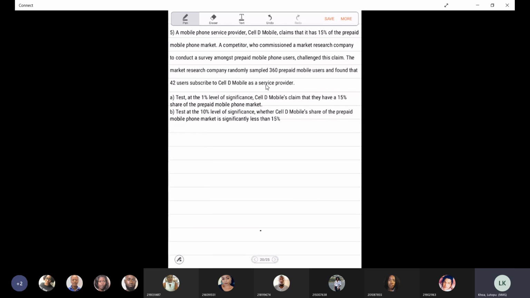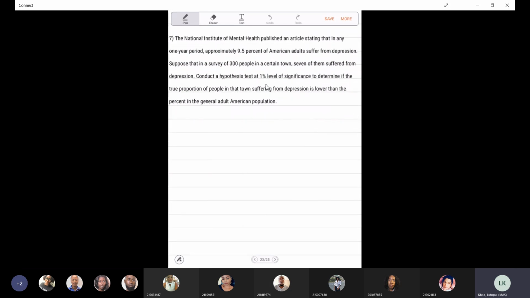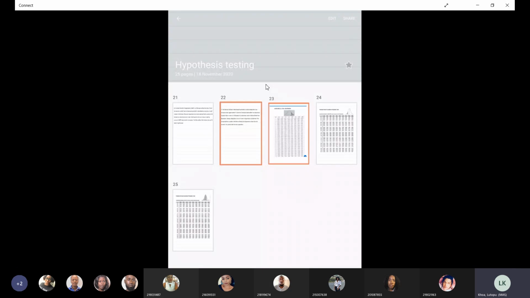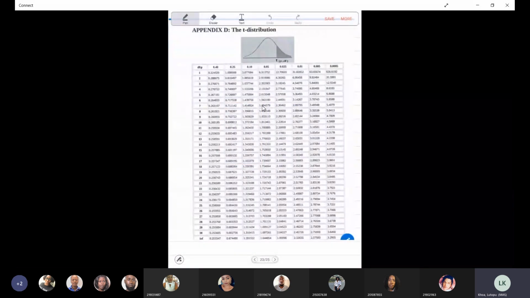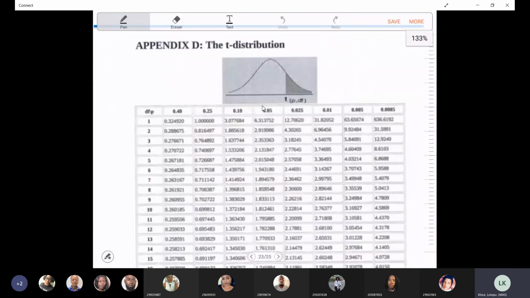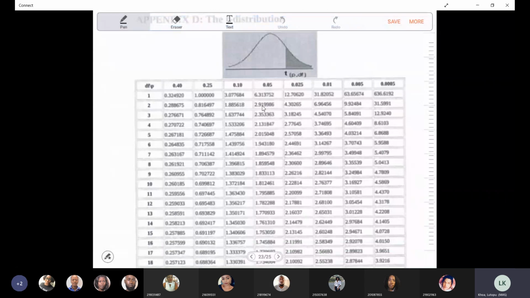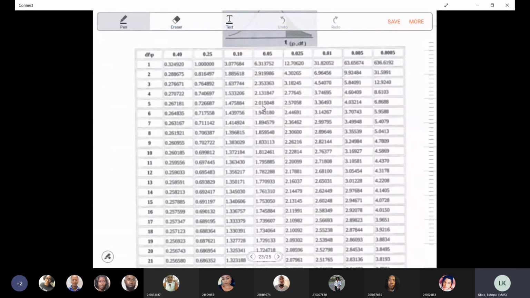So this you read from your T table. Okay, it's very small, but I hope you can see it. If not, I'm sure you have a T table from the last test. This is the same one. Okay, so we said that T is 0.05, so we're in this column, and then our degrees of freedom are 4. So we go, this is 1, 2, 3, 4, this value over here. That is the critical T value. Okay, so this is 2.131847.